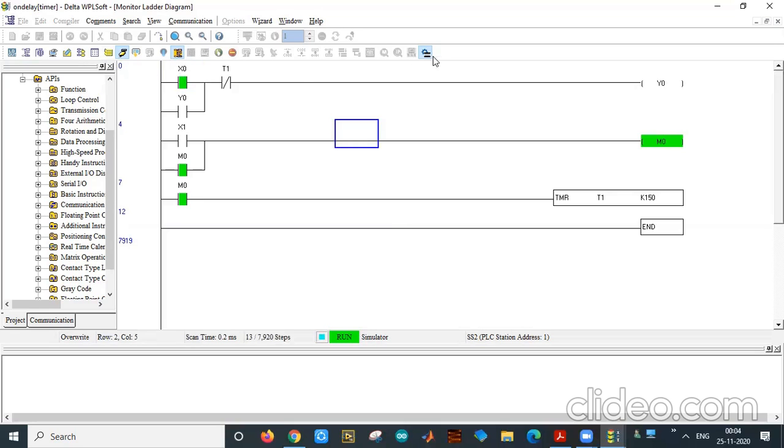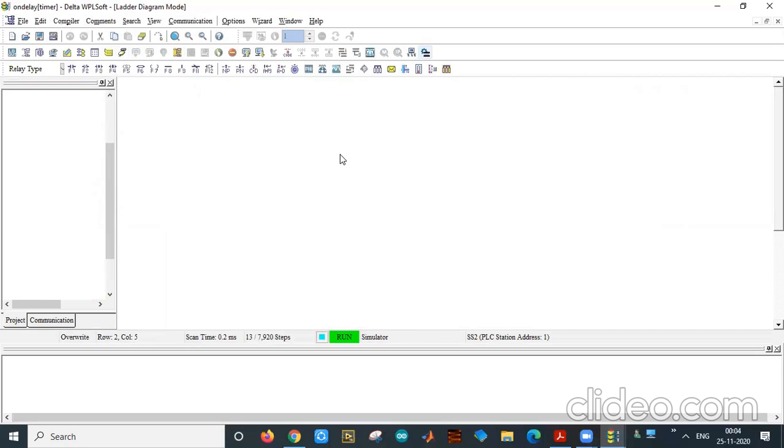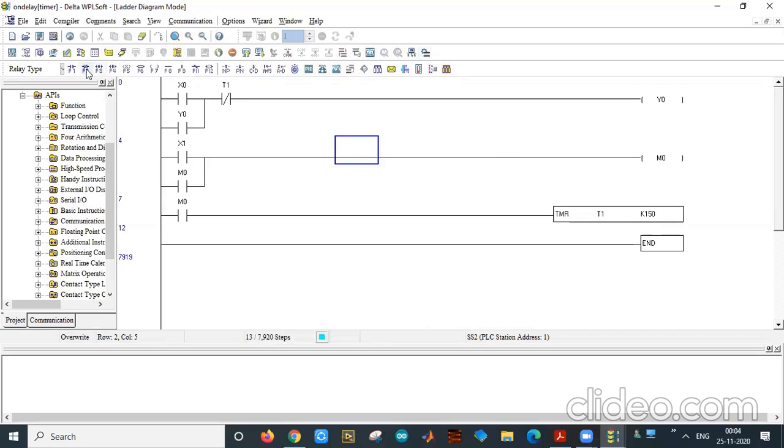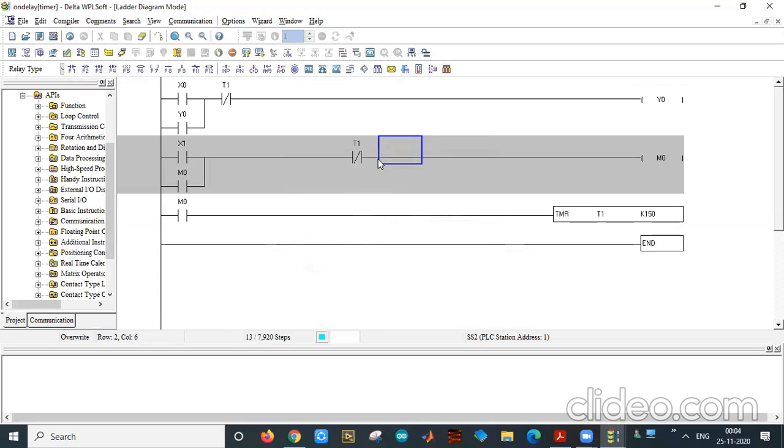You can make it by taking one contact here with address T1. So whenever this T1 is energized, this Y0 should also be off, and at the same time this coil should also be off.